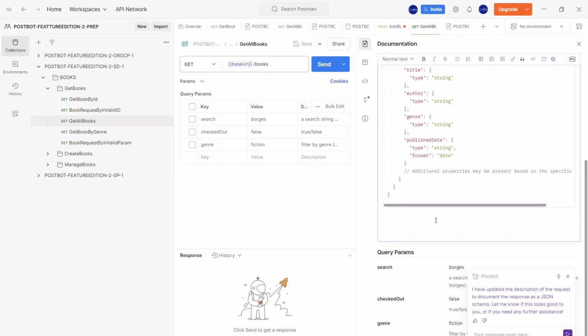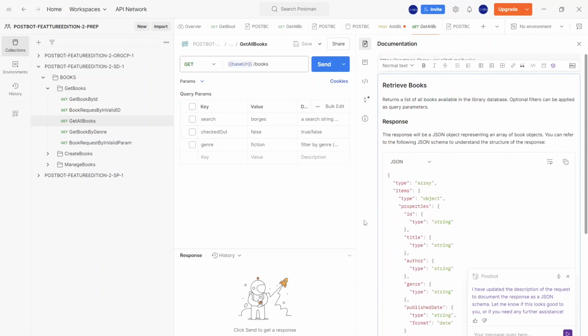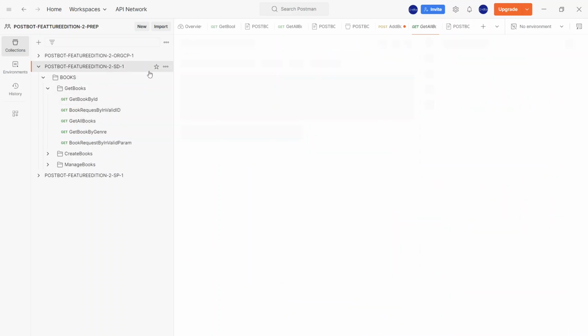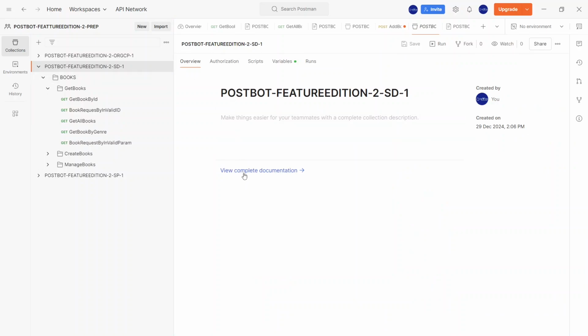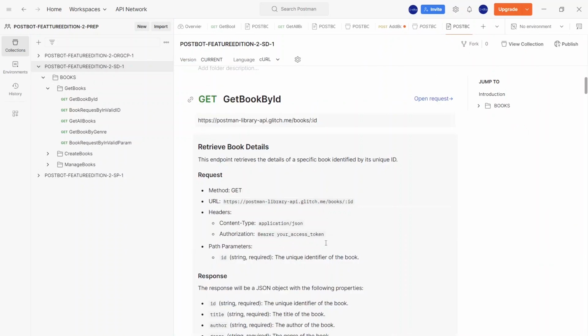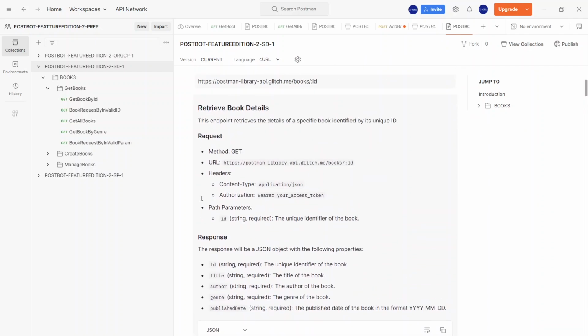See here, I'll show you in the expand view. What is the request? Get.